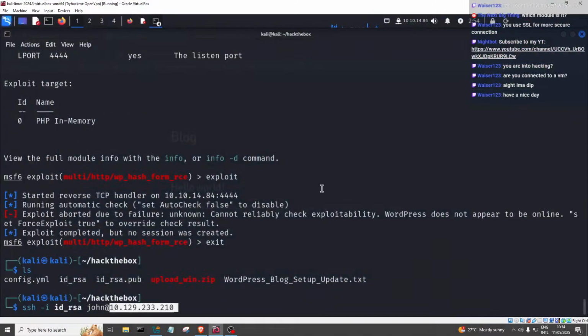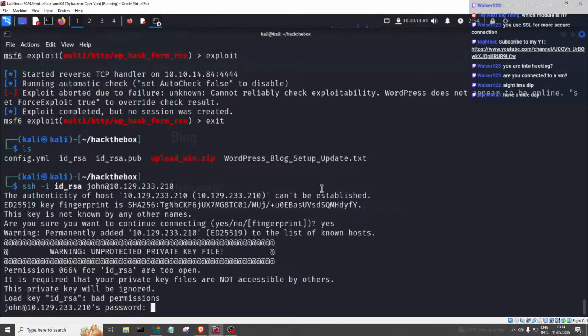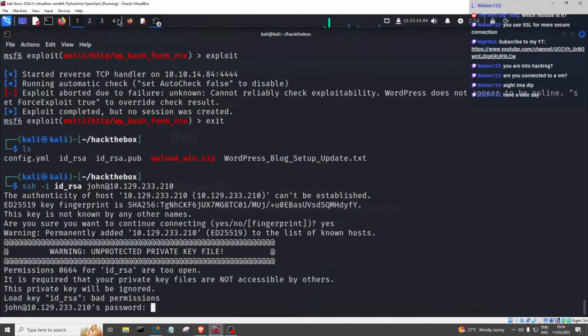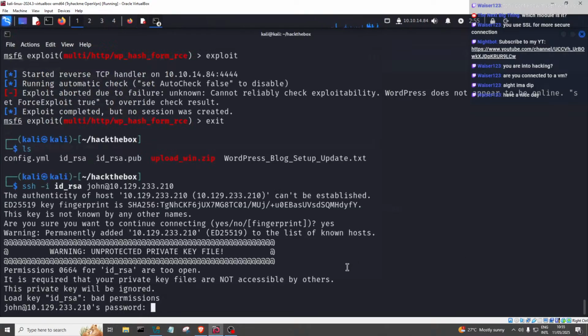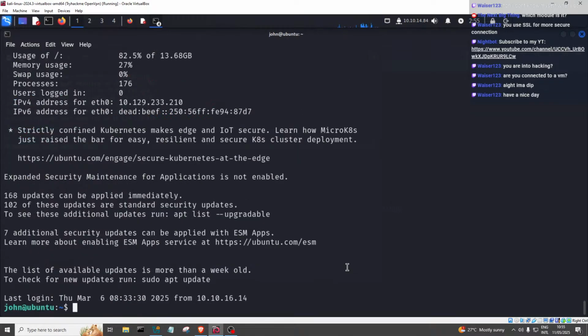Let's see if we need a password. We should not need a password. Okay, we need a password. So let's try the super secure thing, which we grabbed from the bash history. And boom, we're in just like that.